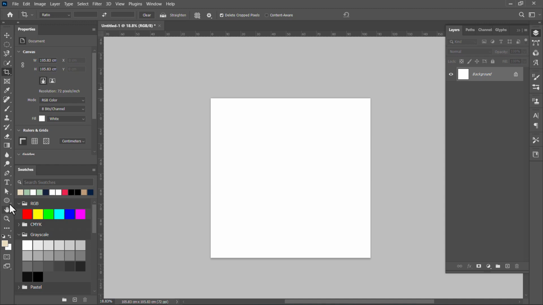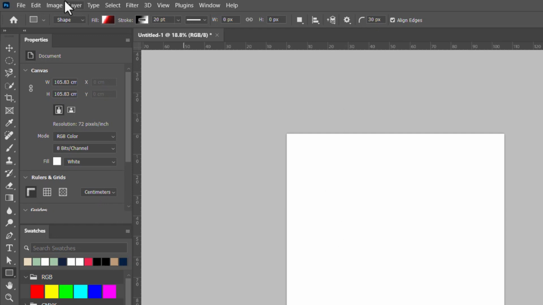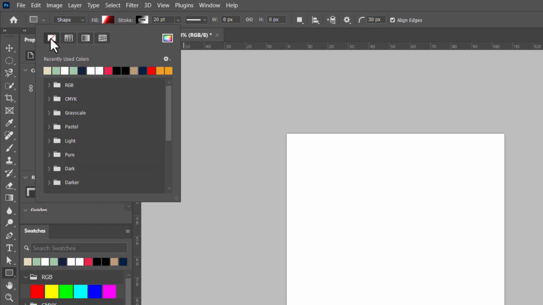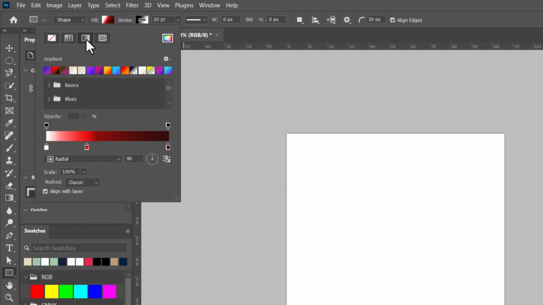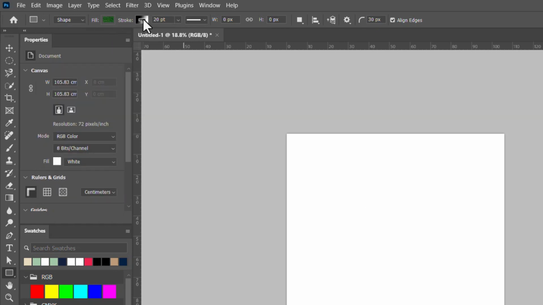So what you normally do when you have any shape, let's go to the rectangular tool and you come here. Before you do anything, try as much as you can to format the shape. So let's click on the fill. Let's say we want a gradient. We can make it no fill, a solid fill, or a gradient fill. To make this more obvious, let's use the texture fill and pick any of these textures here. Let's say grass for instance, and after taking the fill as this, let's take the stroke.